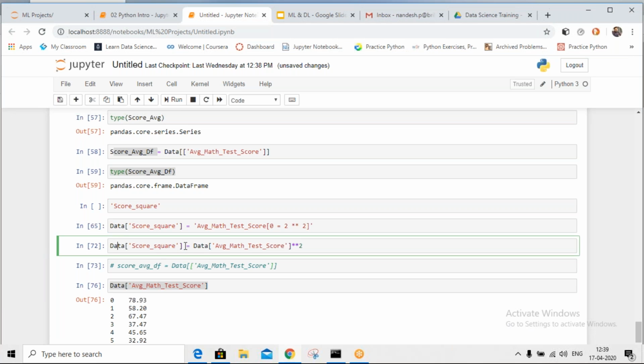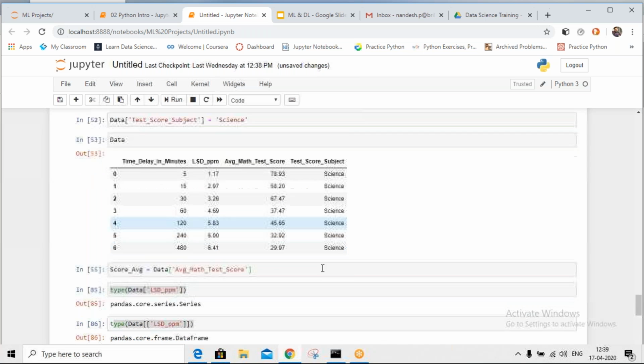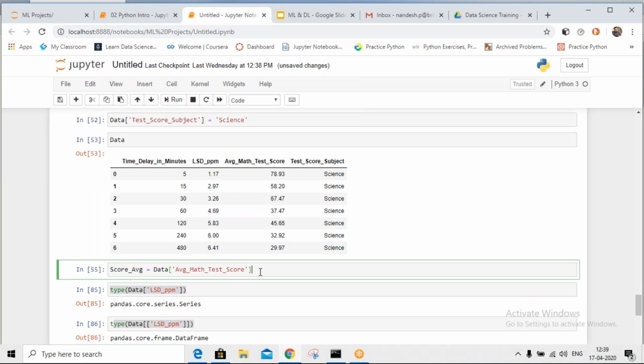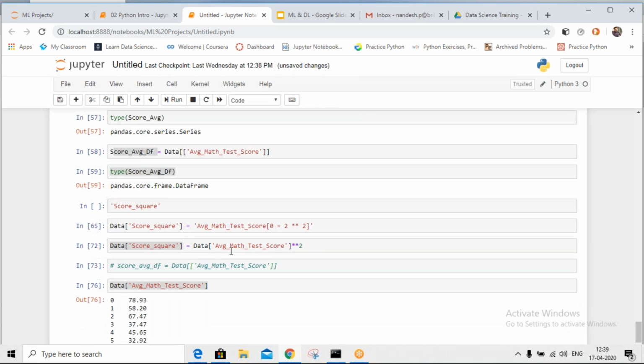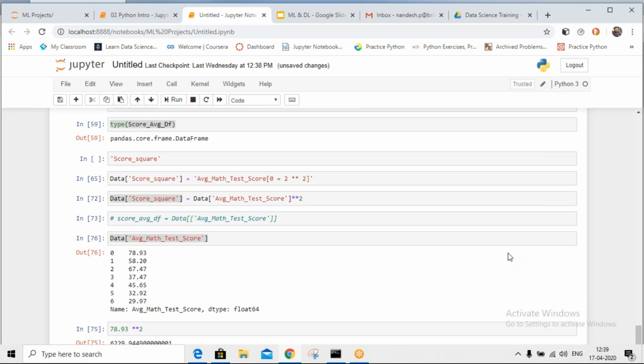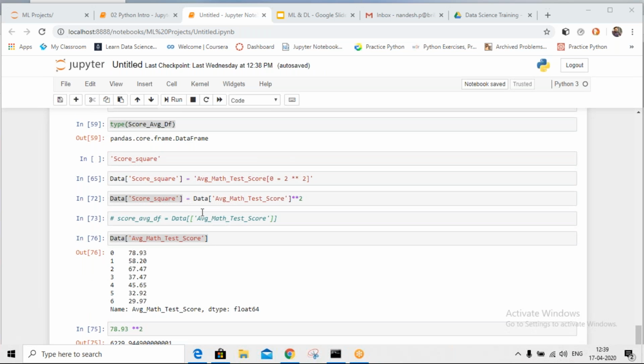First of all, what is happening with this line of code? This is creating a new column in my data frame. See how I did it at this point. Right, exactly. So what exactly are you writing? Just check your code first of all. You are saying square is equal to average test score. So you are doing a variable assignment. That's not how it works. This is a data frame. So we have to keep that in mind.